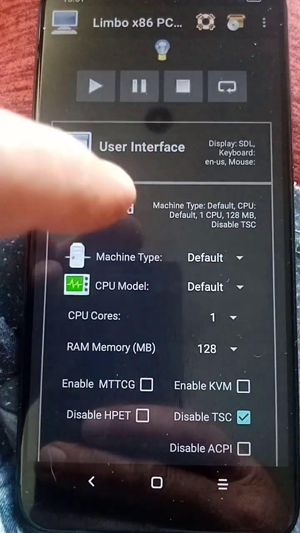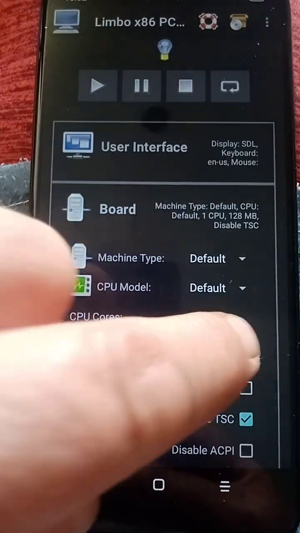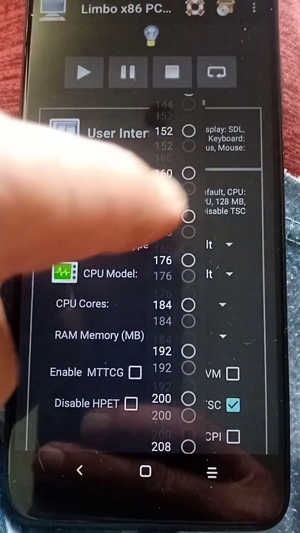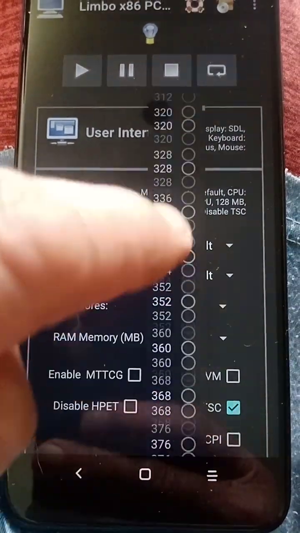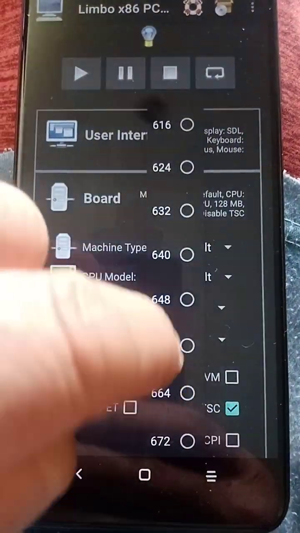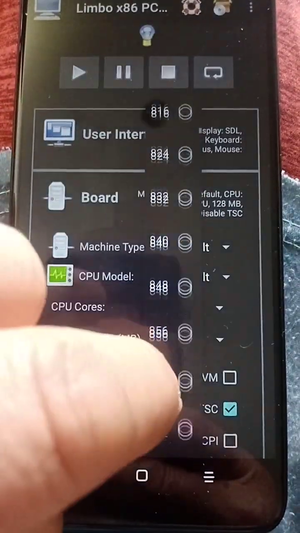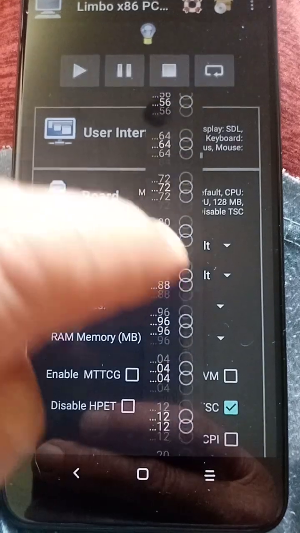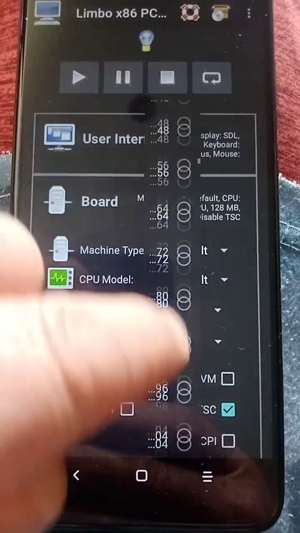Go into default. Now, as I say, RAM, depending on your phone, is going to depend on what you're going to be able to do. This one here's got 3 GB of RAM, so let's just go off the fact that it's all legit RAM and none of it is virtual. I don't know, I haven't actually looked into the settings of this yet to find out, but let's just go off that. Where are we?